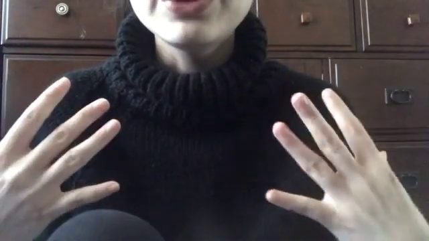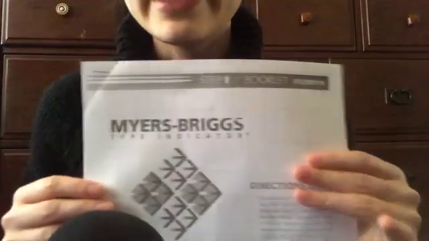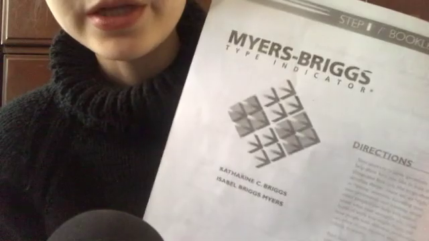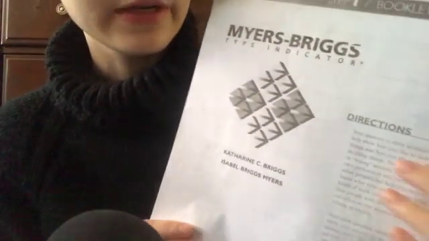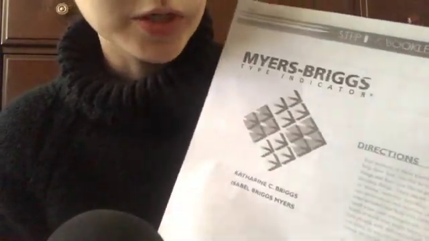You're going to be more skilled with certain ones, and over time you develop a pattern of behavior based on your preference for these different types. So with this instrument, the Myers-Briggs Type Indicator, it was developed by Katharine Briggs and Isabel Briggs Myers based on these Jungian principles. So you will answer these questions as accurately as you can. From there, I will be able to assess your preferences.